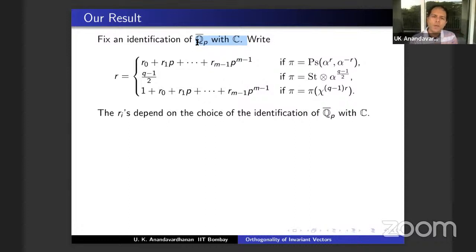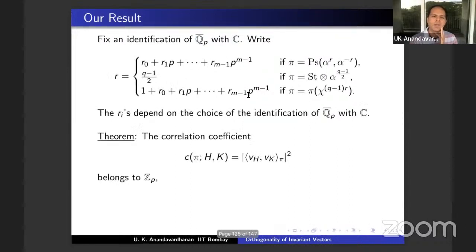In our proof, you have a character alpha, which is an ordinary character. And you're going to think of this as a mod P character via this identification. So once you fix alpha, thinking of alpha as a mod P character, you are unknowingly fixing an identification. If you change that identification, your alpha might change. And once your alpha changes, your original character, that power R will change. So in that sense, R is depending on this identification. So fix one, and then you get these Ri's. So Ri's depend on the choice of this identification.